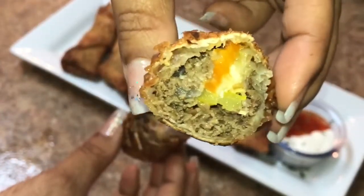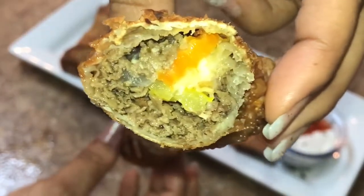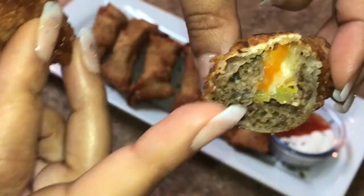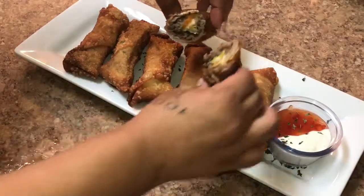You see that? Fully loaded. It's loaded with steak and cheese. And you see that banana pepper just ready for you to bite it? Go ahead. I don't see why not.